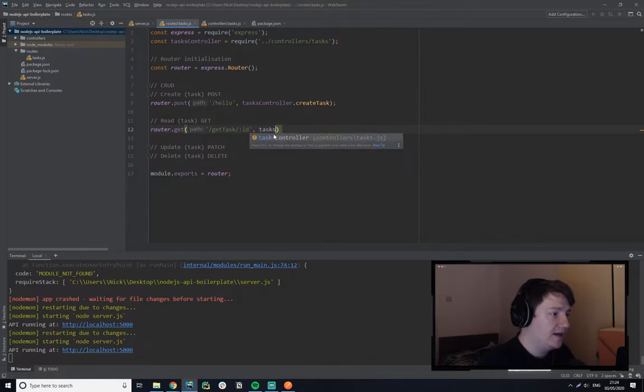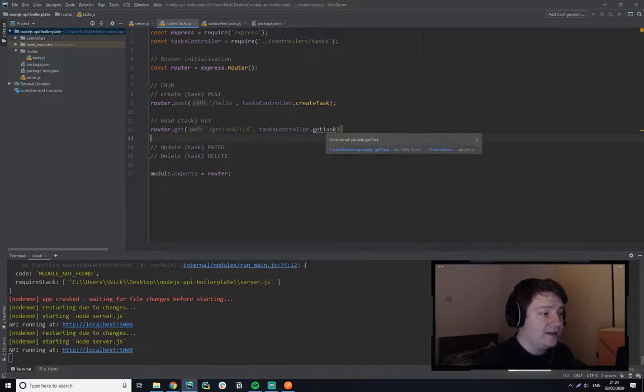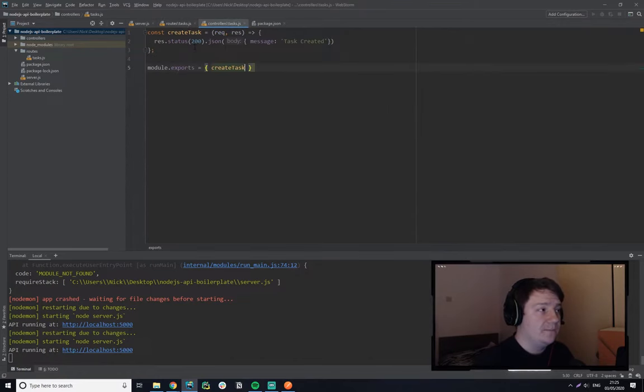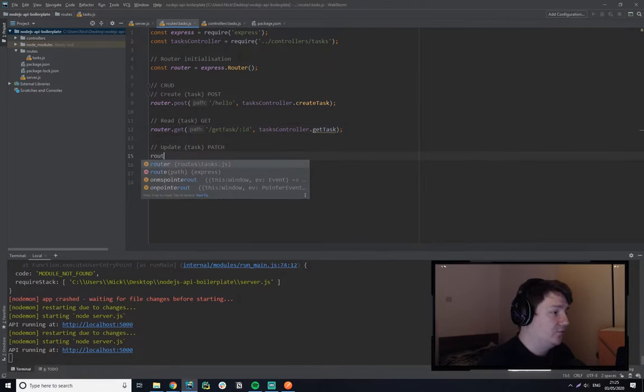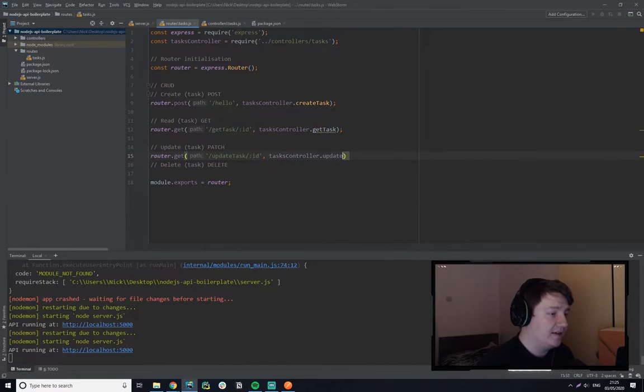Let's type taskController.getTask, and now keep in mind it says unresolved variable getTask. That's because we haven't created the function, the anonymous function, yet inside the task controller. We're going to do that later. Let's just finish writing this up. So router.get update-task/:id. I'm going to have taskController.updateTask here as well. And finally, we need one more router.